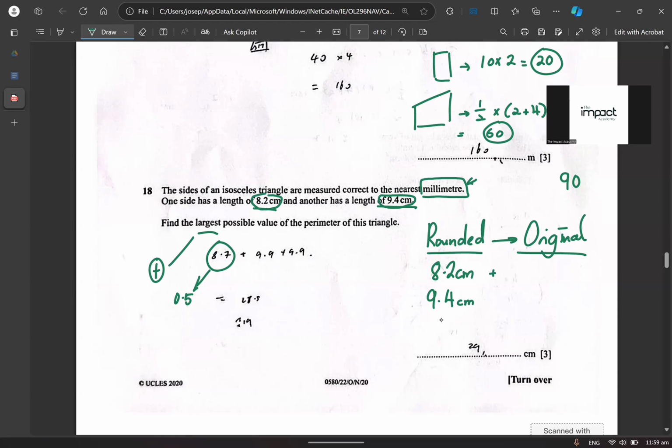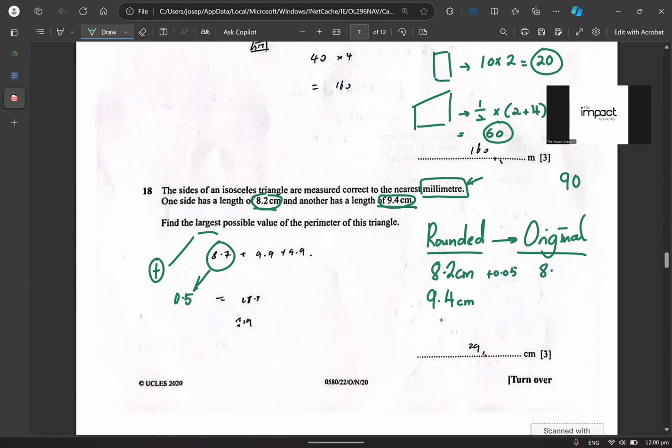Because over here it says milliliters, right? So it's basically just add 0.05. Cannot add 0.5. If, okay, let's say you are confused, you go and add 0.5, right? You see, your answer is 8.7. How can that be? You get what I'm trying to say? So you have to add 0.05.